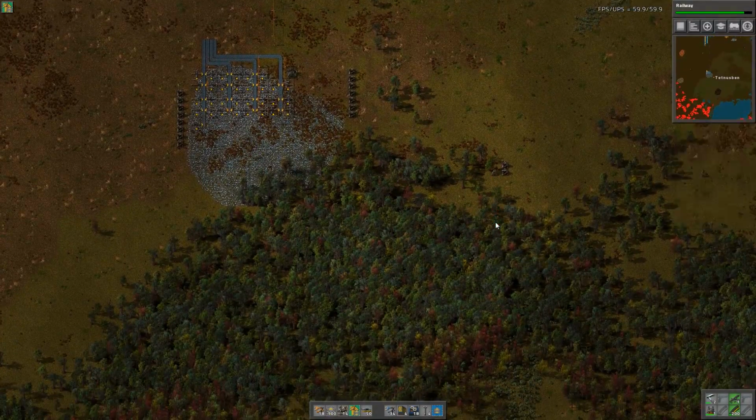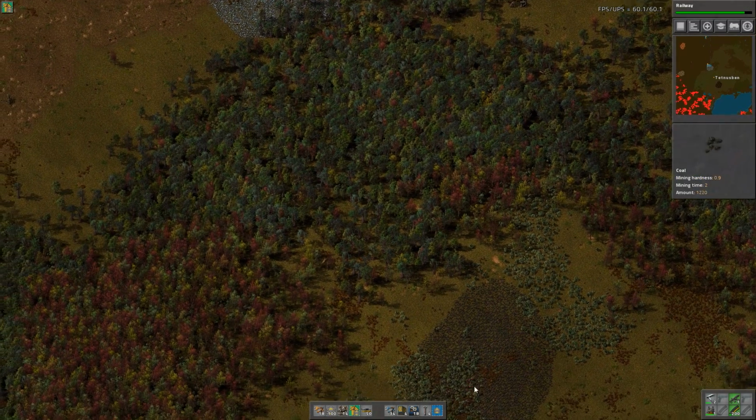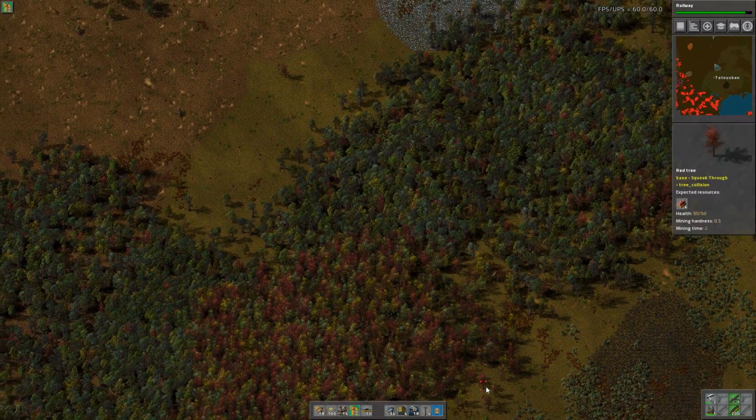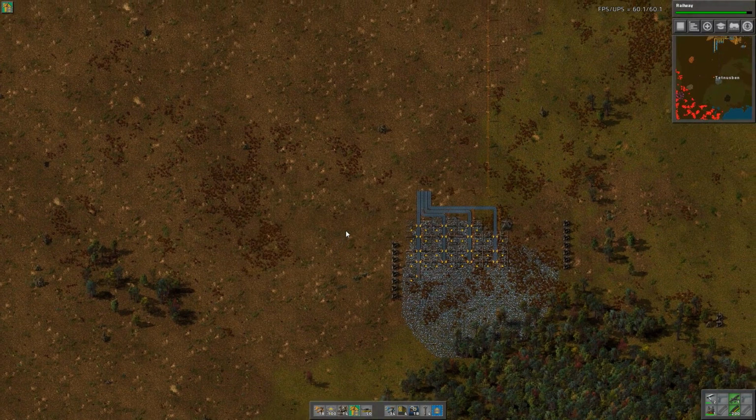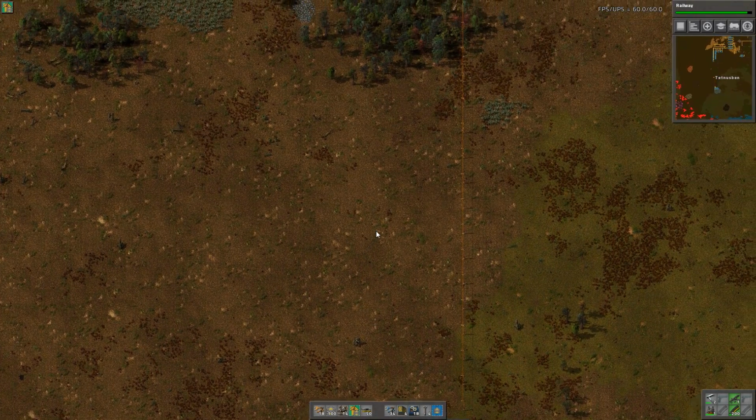So some of that automated turret production has put some defenses into the outpost. Does that even make any sense? Anyway, you know what I mean. So we've got some rough defenses in, very, very rough. I'll have to tidy these up if we get attacked more regularly, but we have our defenses in.